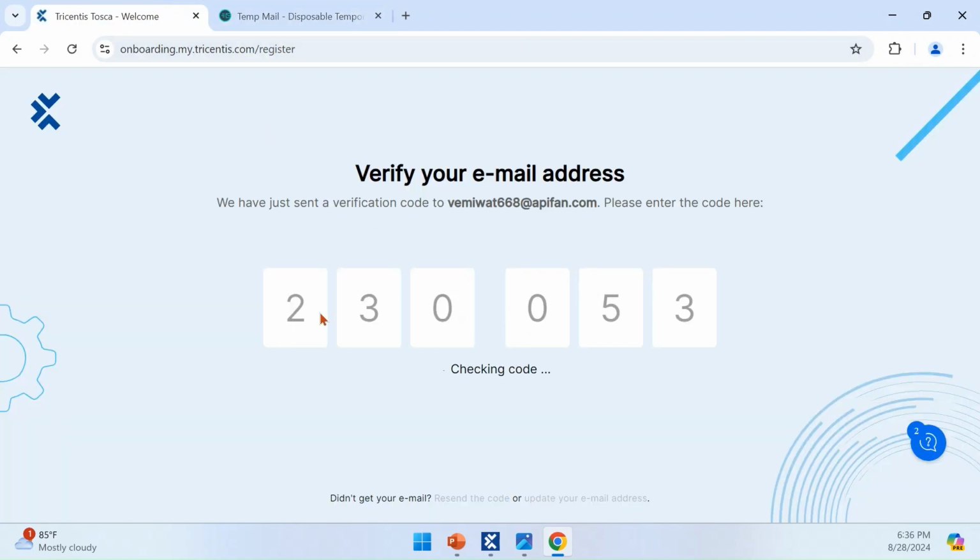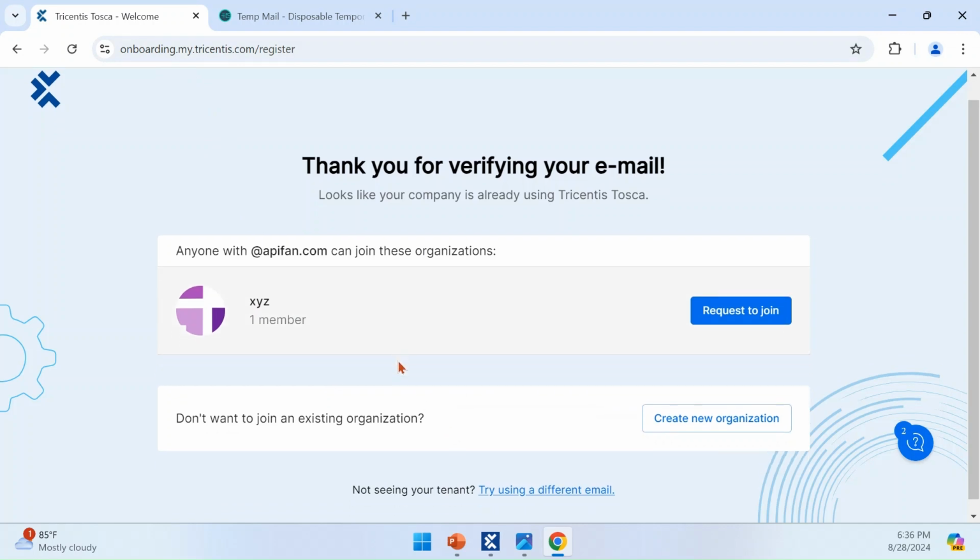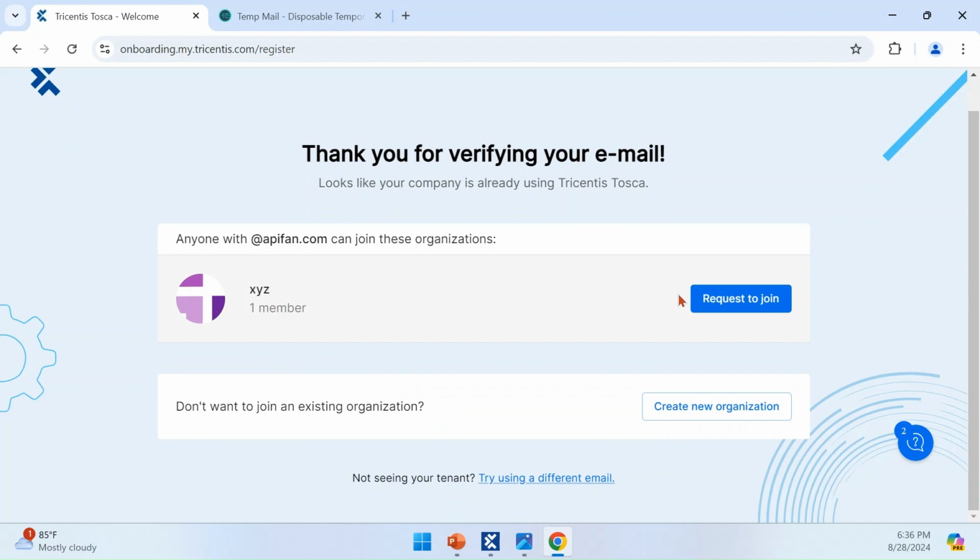Once you verify that, for example, if you belong to one organization, that organization may have already created Tosca Cloud. In some cases, someone from your organization may have created the Tosca Cloud instance already. If you want, you can go ahead and request to join. That person will approve your request. After that, you will be able to launch. Otherwise, if you are the person who is doing the POC for the first time, you will not see this screen itself. Directly you will navigate to next screen.